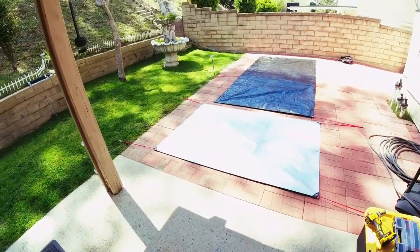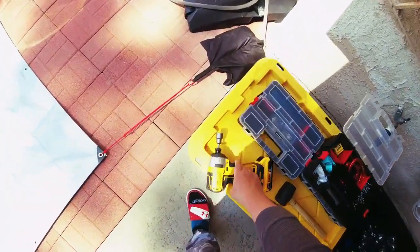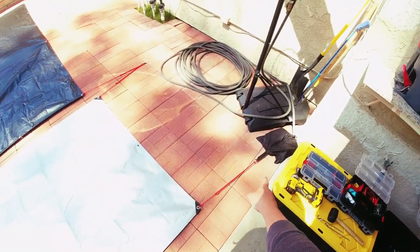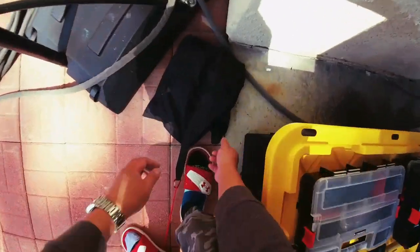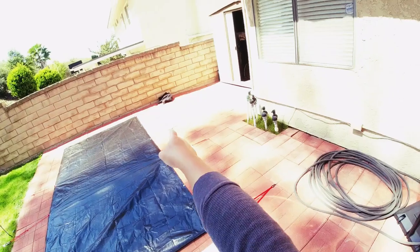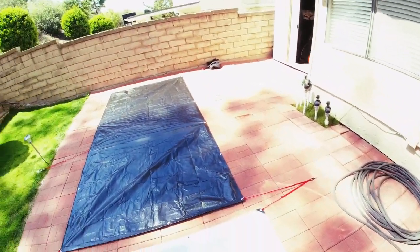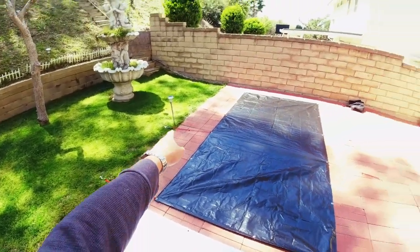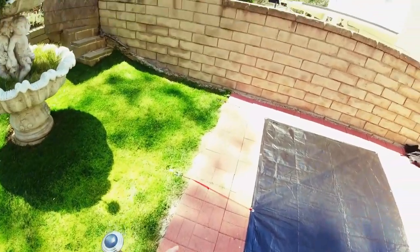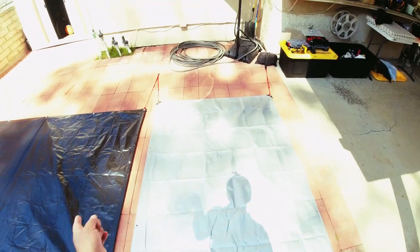So we got the footprints in, just the impact driver is much quicker to nail it down. We got the rocks there, okay, level this up, we can pink down, and those where the foundation is, I couldn't get the spikes through, and we power drive these things down away from the sprinkler heads. This is the footprint, and let's go ahead and put the other thing on top of it.